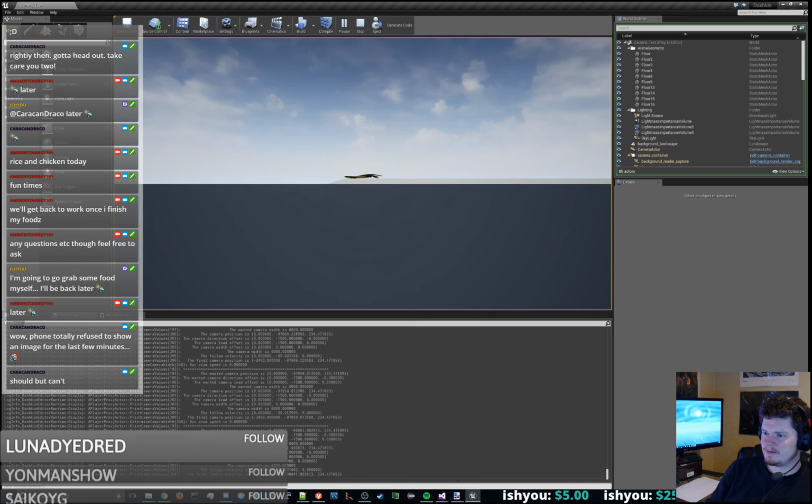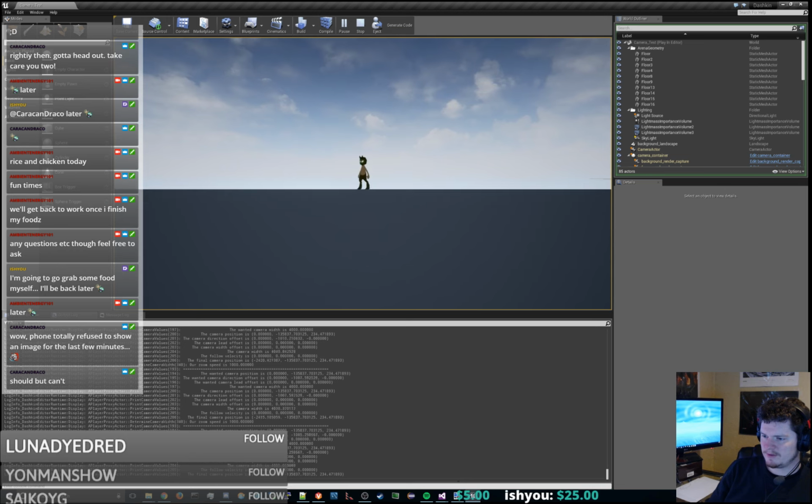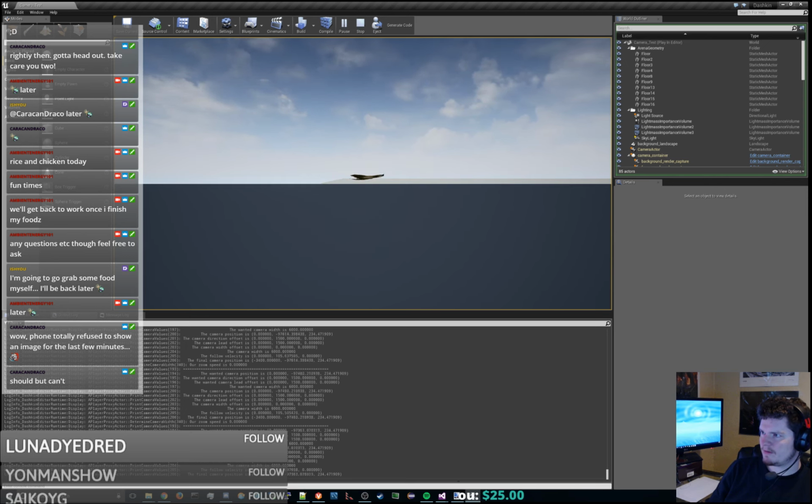So we're zooming out. Our zoom speed is now 0. Our zoom speed is 1000 and 0. So we're running, and then we start to zoom out. And then we start to zoom back in.